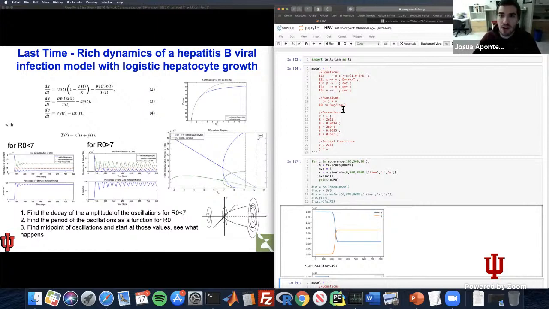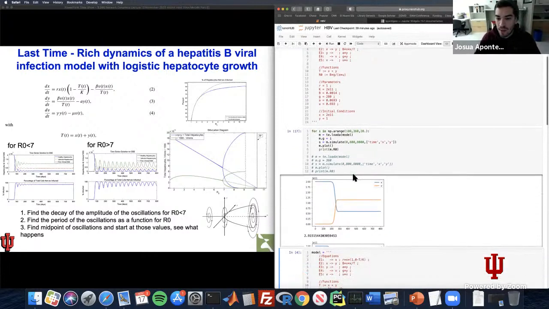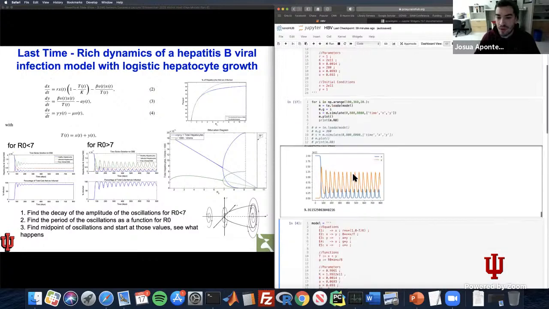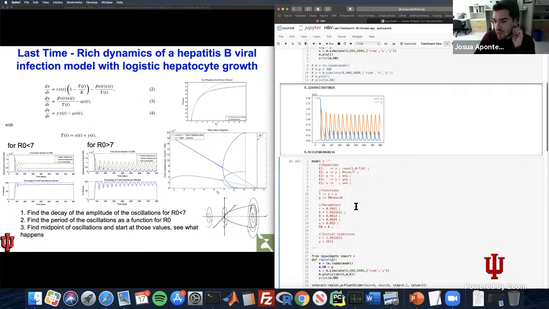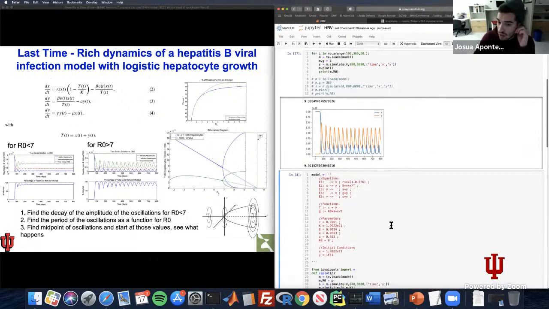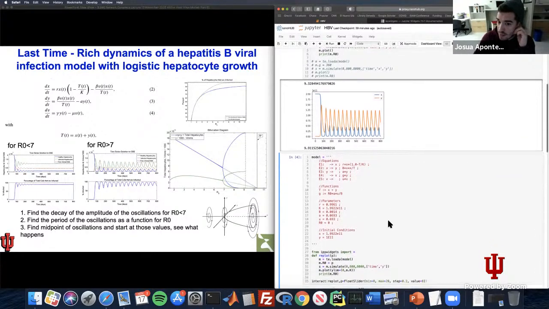Oh, by the way, I forgot to mention that this Jupyter notebook that I'm using is available in the folder. It's called Lecture 13 Demos. So instead of doing it this way, we would much rather do it interactively, allowing us to interactively change R0 and see what's happening.